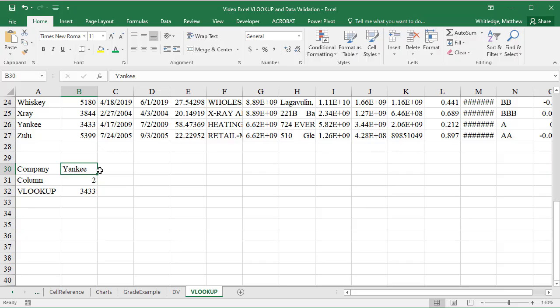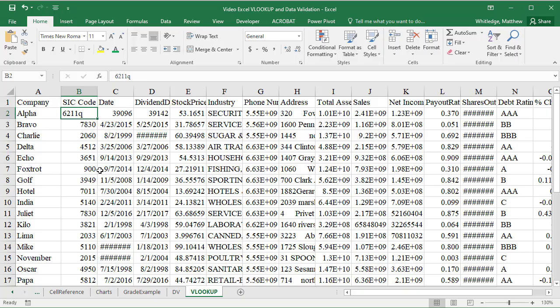So I'm going to type in Zulu here. And you'll notice that that gave us the correct SIC code for Zulu of 5399. If I change it to Alpha, we'll see if that matches. And it looks like it is the SIC code here.